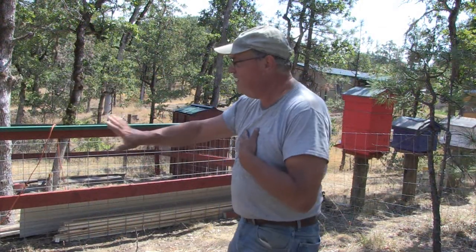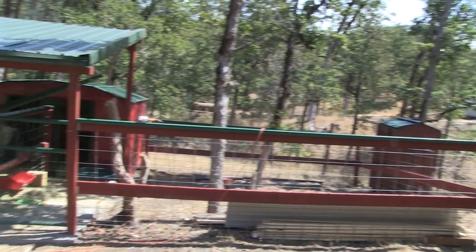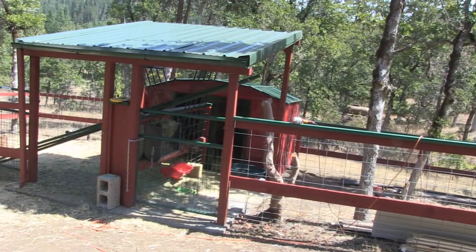Okay, we finished this half of the Capricorn corrals. I just got to complete the other half, and then we'll move inside and finish off the inside.